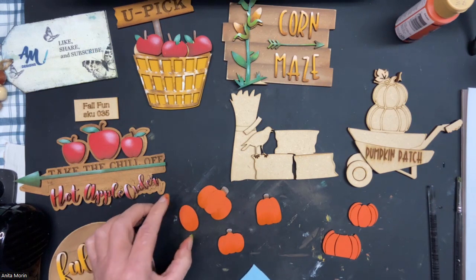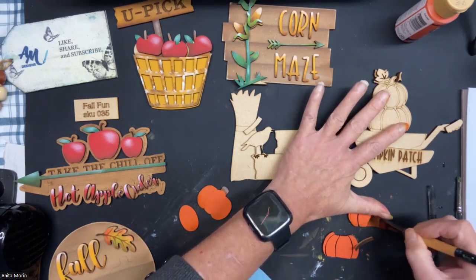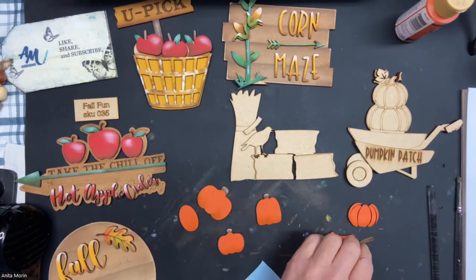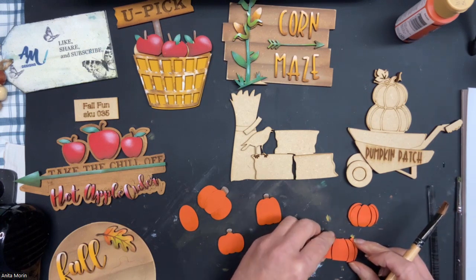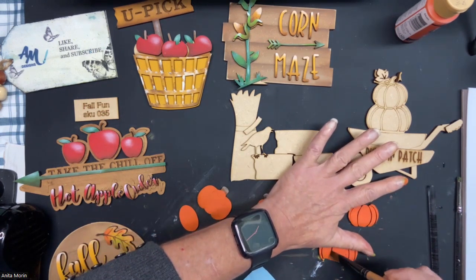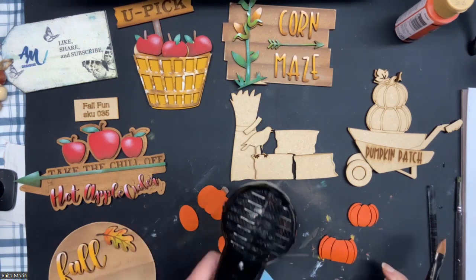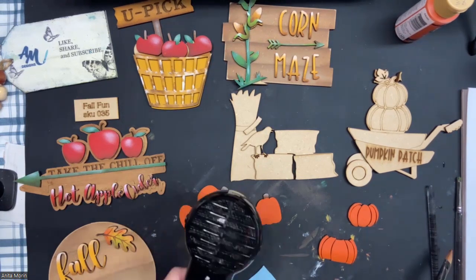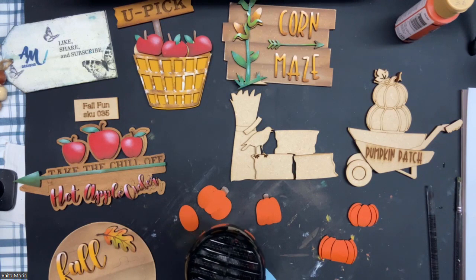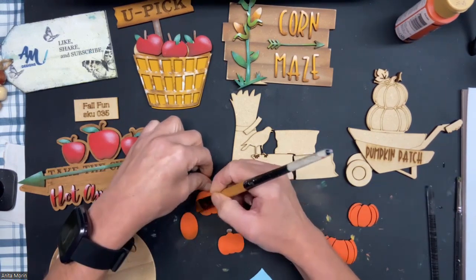I have to add a little bit of brown to it. I don't know if it's dark enough. Okay, and then if I hold on to this, I can just go right across. Okay, so if I hold on to it again, I'm going to go right across. Okay, I'm going to dry that up. It might not be dark enough. I might add a little bit of brown to it. So I'm going to keep my brush dirty and I'm going to pick up some brown. Yeah, that's nice.